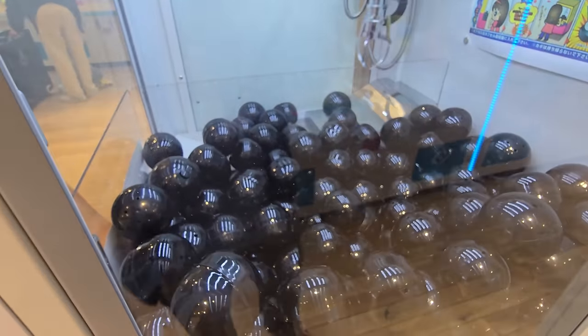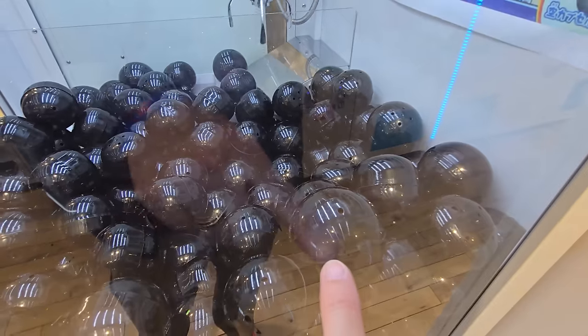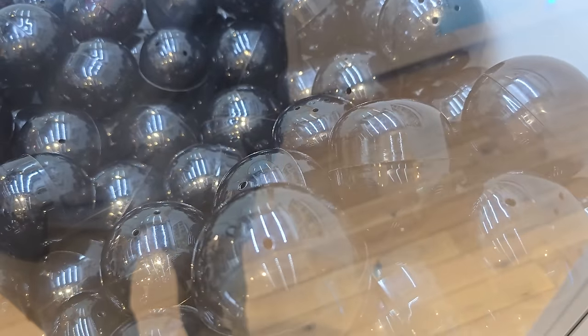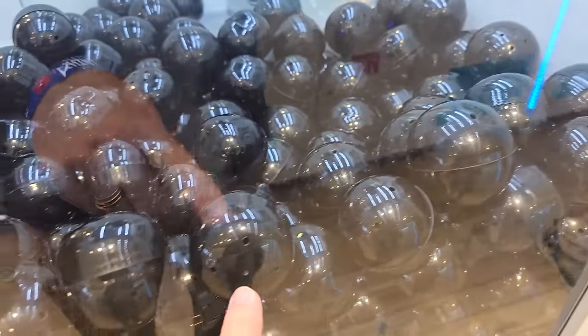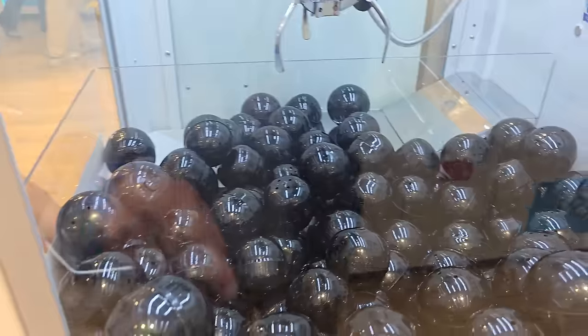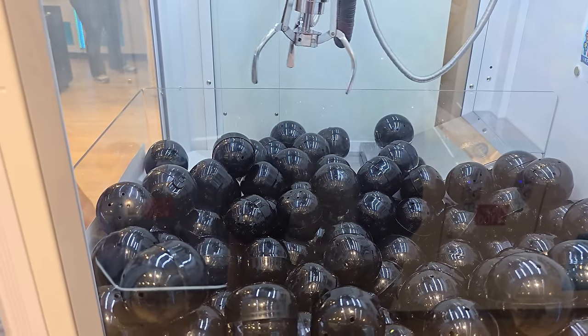Oh, let's see. Can we actually see inside any of these balls? Oh, this orange one has an orange. I can see it. I don't know if you can see it, but it's inside this orange one. Or inside this ball. Don't go for that ball. Don't go for that big one. If you're going for the one at the bottom, I can see it. Oh, she's going for this one.